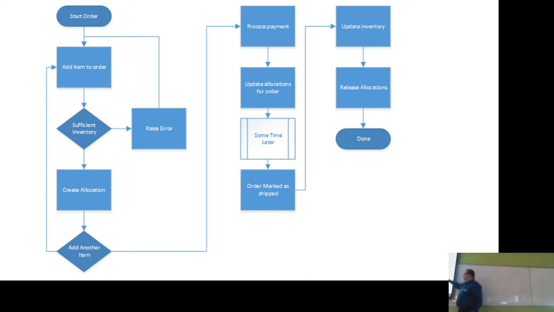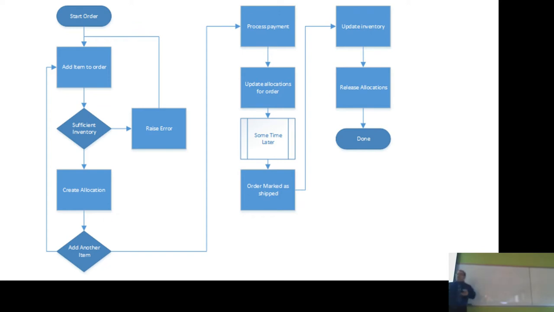For most systems, the allocation release happens usually every hour, every 2 hours. If they notice that you haven't interacted with your shopping cart for more than X number of minutes, they'll release the allocation, but leave the stuff in the cart. So when you reactivate, say the next day, like with Amazon, it'll check the allocations and recreate them as needed. Or it'll tell you, I can't buy this anymore. But what happens here is it keeps adding items, creates the allocation, on and on. Okay, I've got everything I want. No, we're not adding anything else. It processes the payment.